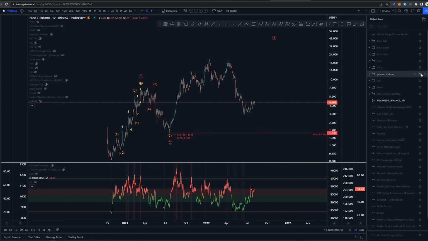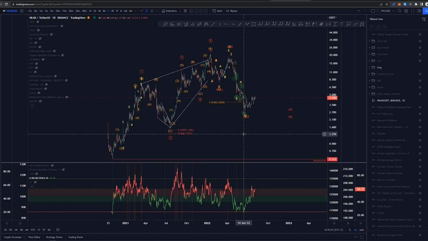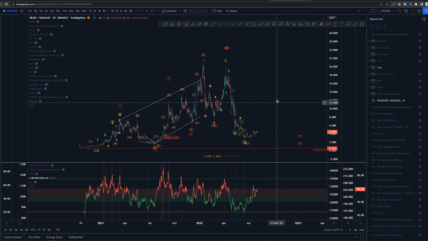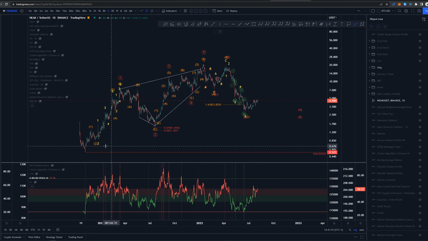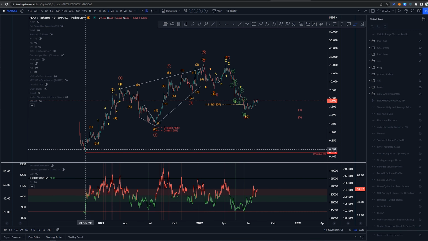So instead, I'm more looking towards this idea. If we have to have some kind of bullish idea, I think it's this one. Although, again, have to say, this doesn't really work on arithmetic scale. It falls completely apart. It doesn't have the right look. On logarithmic scale, however, it does. We're going to be having this as a leading diagonal because we have 5-wave structures here. So we can't have an ending diagonal with 5s. So in this scenario, this is going to be the leading diagonal.